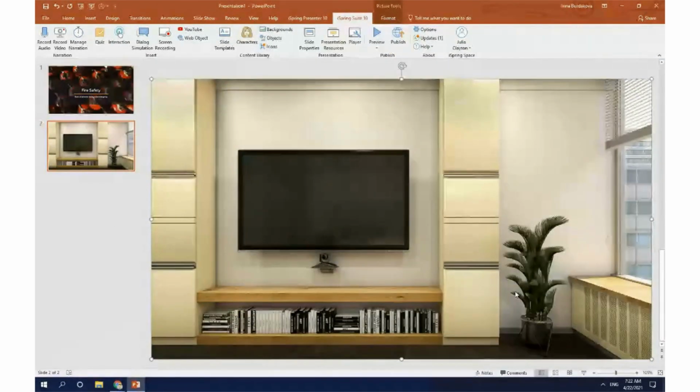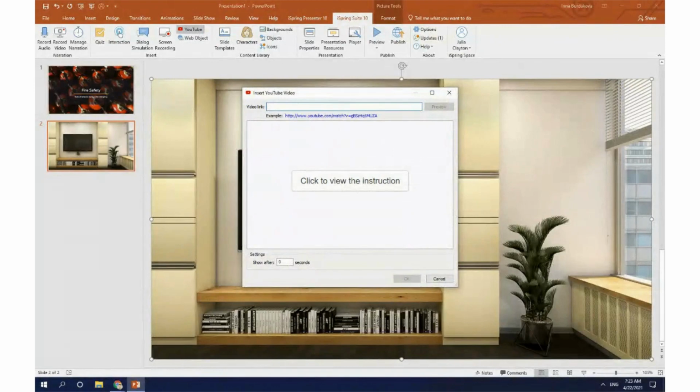There are different ways to add a video to your course in iSpring Suite. You can create a new video, insert a video file from your computer, record your screen, insert a video from YouTube, or insert it as a web object. For my course, I will add it from YouTube, so I click here and copy and paste the link to our video.